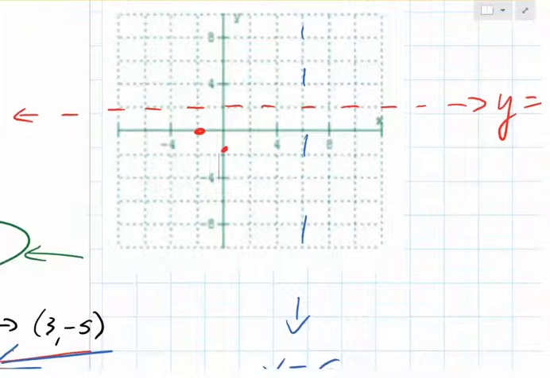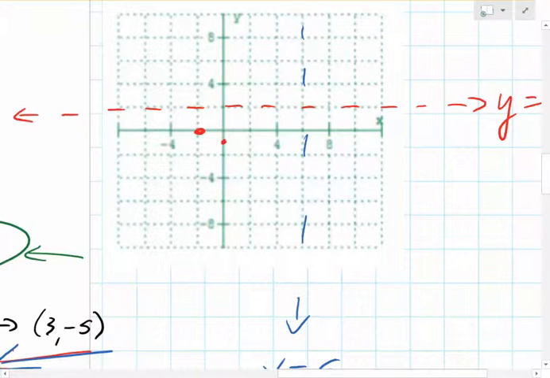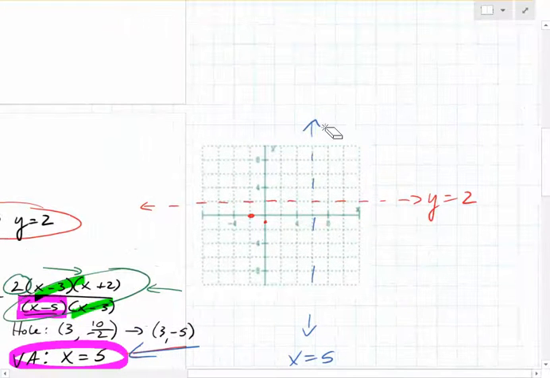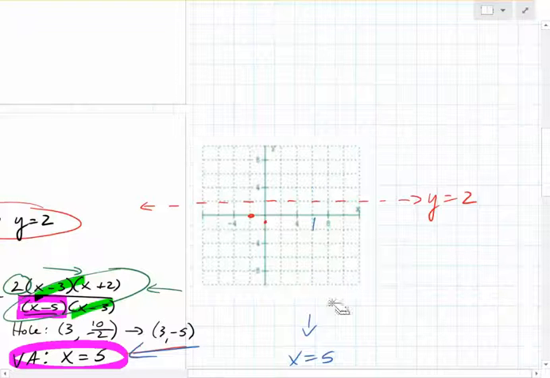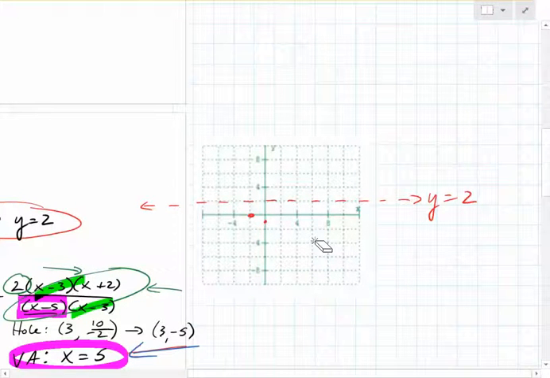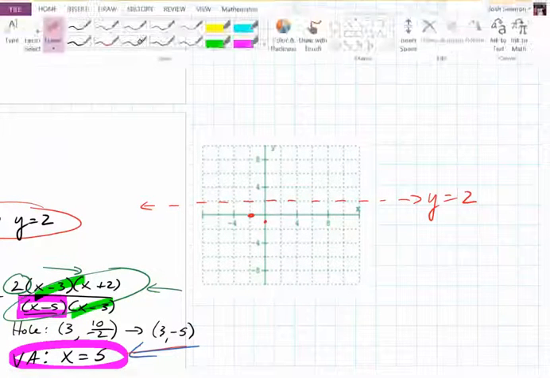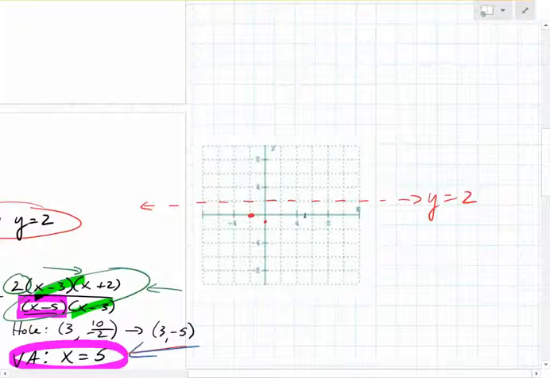Because the vertical asymptote is on 5. What's the vertical asymptote on? Oh, did I put it too far over to the right? Yeah. Good catch. So that's a very good catch. So this right here, where should I put that? I should move it over a little bit, right? Yeah, like half a box. Thank you. That's very important. 5 is right about there. Thank you. Okay, there we go. So this is x equals 5. Thank you. So we have 2 points there.